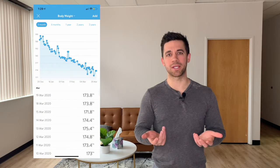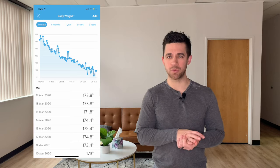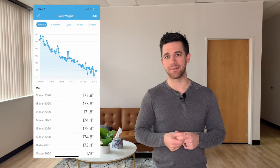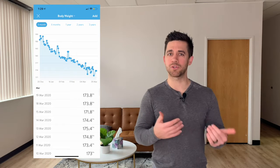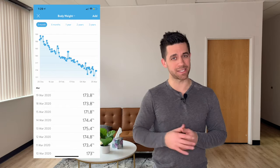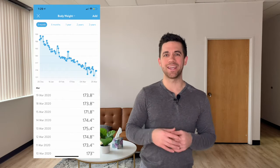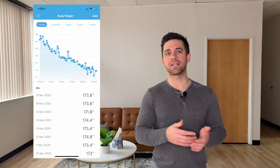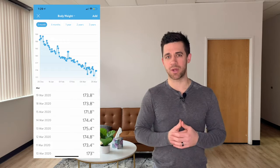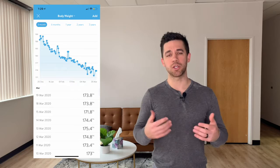The second metric you can track is your body weight. We'd like you to track it in the morning right after you wake up — use the bathroom and then immediately take your weight. The reason for this is that when you first wake up you will not have eaten for a certain amount of time, hopefully at least seven hours if you're getting a good amount of sleep. This gives you the least likelihood that water or food fluctuations in your digestive tract will negatively affect your weight, allowing us to get a really good baseline.